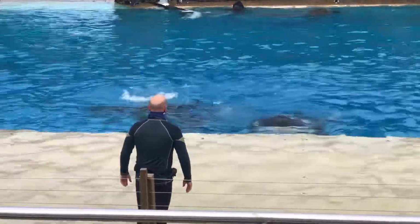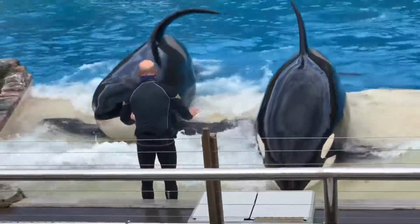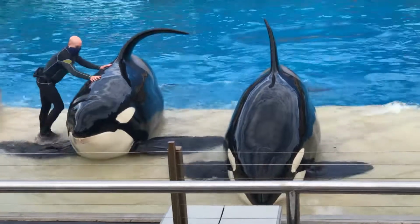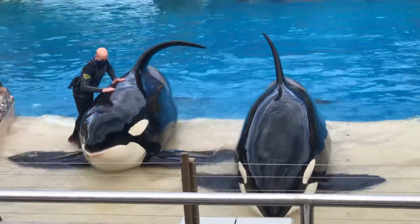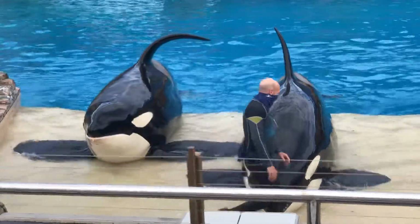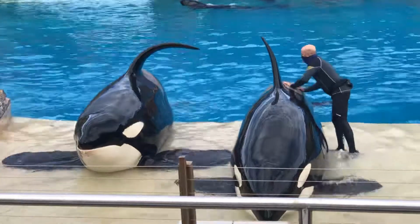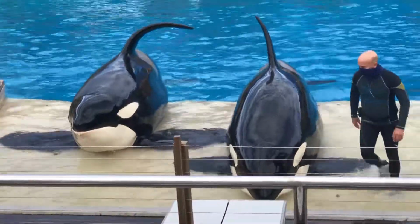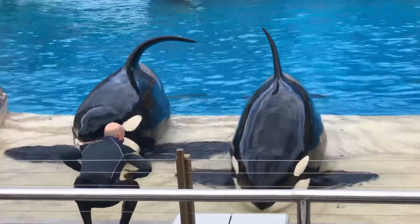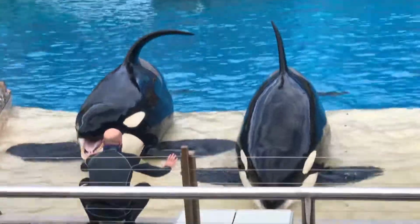And Kai and Orchid will help show you some of their physical characteristics. Look at how beautiful they are. Their blowhole is perfectly designed for getting a quick breath at the surface of the water. Even the location of their eyes works to their advantage. It looks like their eyes are in that white oval eye patch, but that's a visual distraction. It's actually in the black area in front of the white patch, camouflaged from thrashing prey.